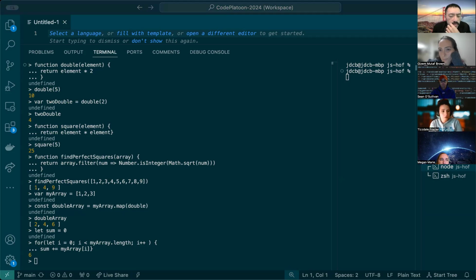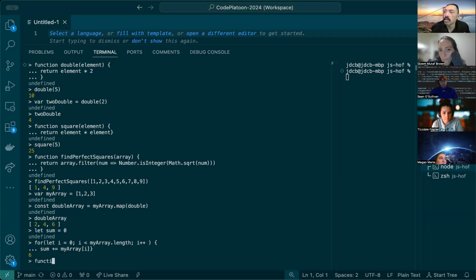And if we were to write this out as a function, as opposed to this for loop, let's see how that would work.